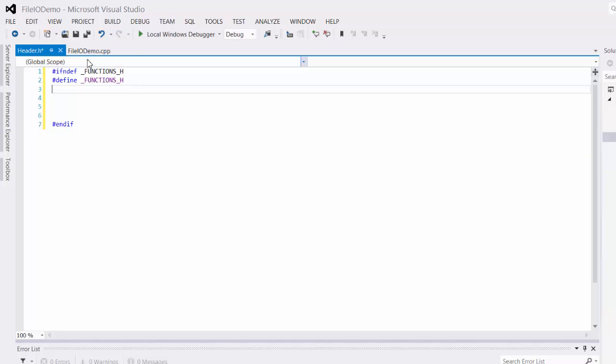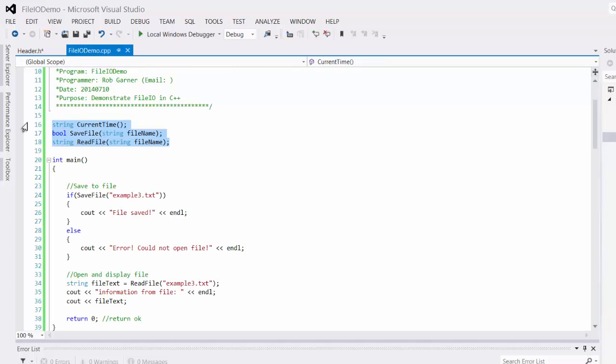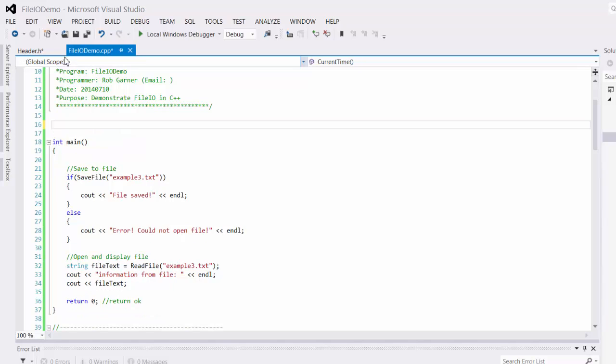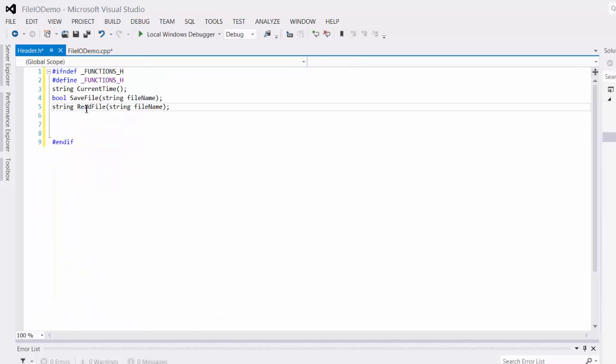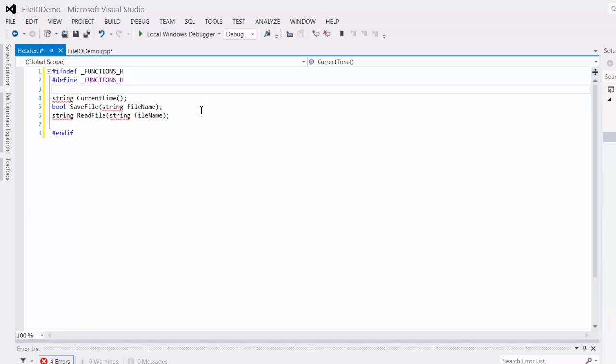Next, we'll take file io demo and take our function prototypes and place those into our header file.